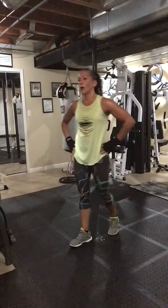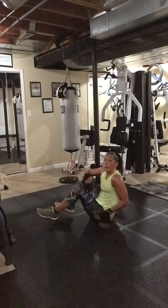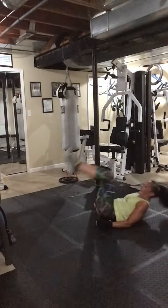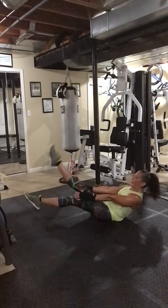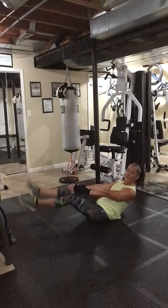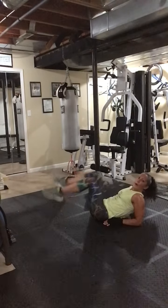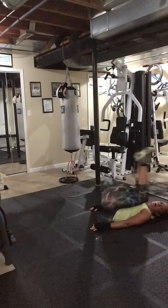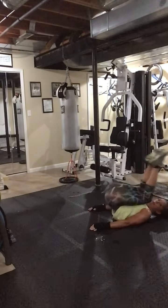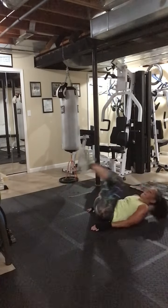Okay, four flutter, and then roll it back. Four flutter kick. I'm gonna reach my arms forward. Four, and then roll it back. Roll it back. Modifiers, watch me. Reverse curl. Reverse curl. One, two, three, four. Okay, there's your modified.